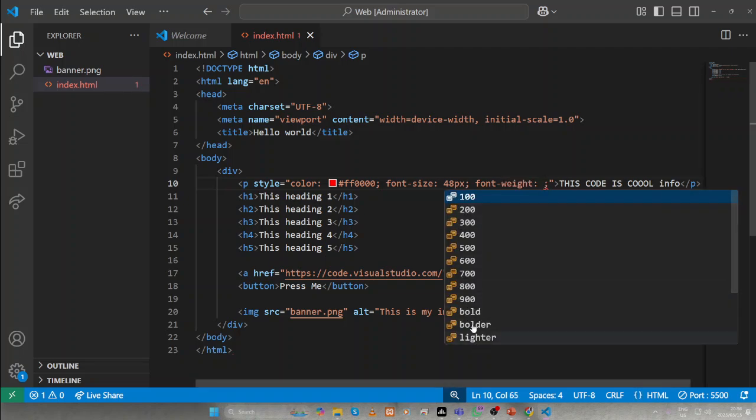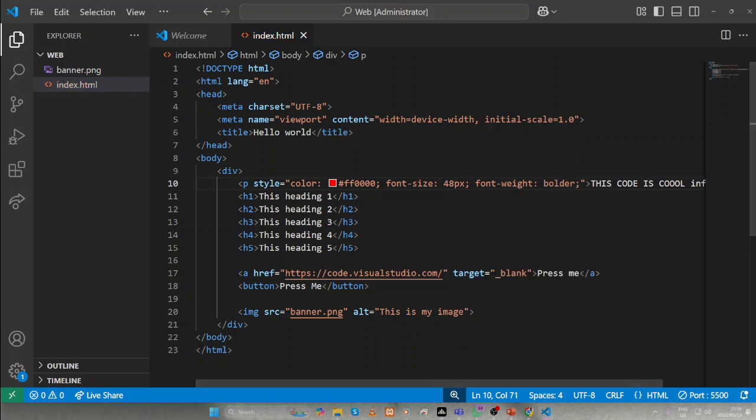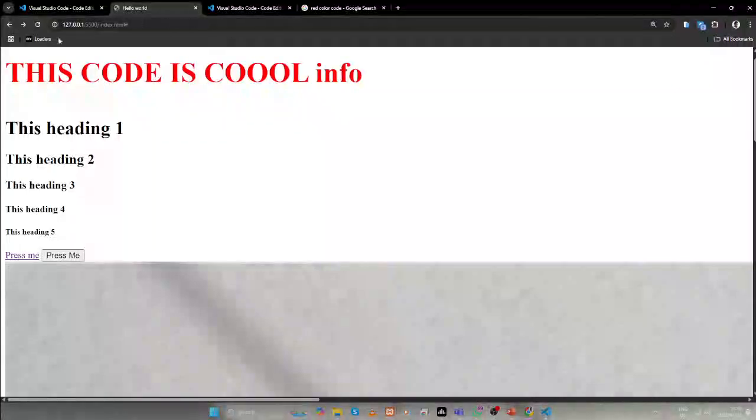Once we click on that, we can see that we have different numbers from 100, which is thin, until thick when you go into the 900s, and I think you can also go to 2000, I'm not sure. Or you can just use bold, bolder, or lighter. If you want bolder, you can just click on bolder, and then after that, you can see our font is now bold.